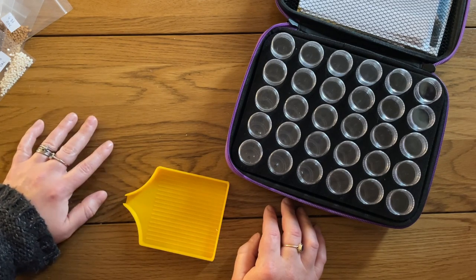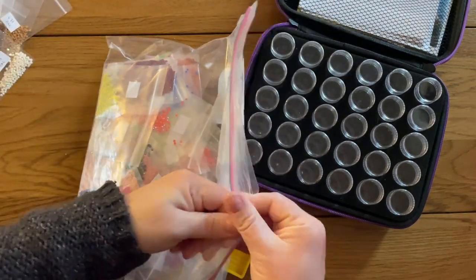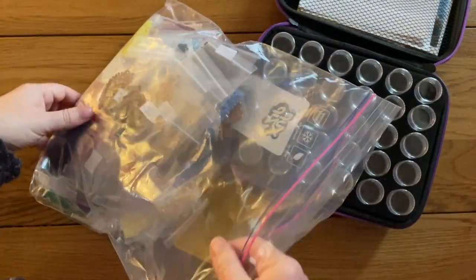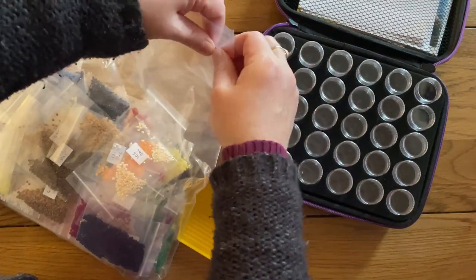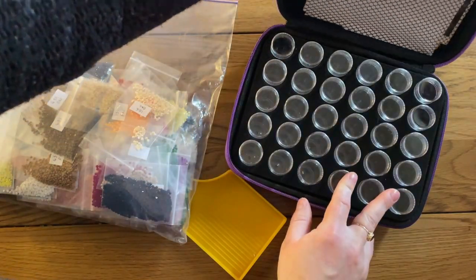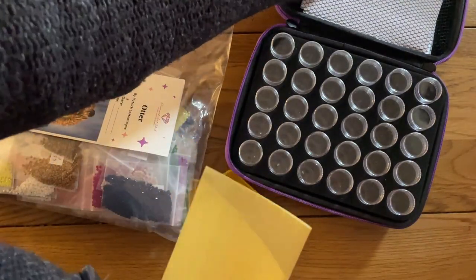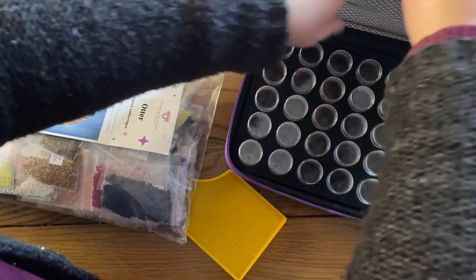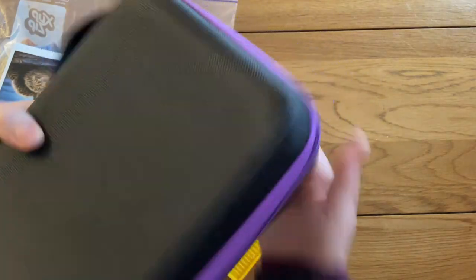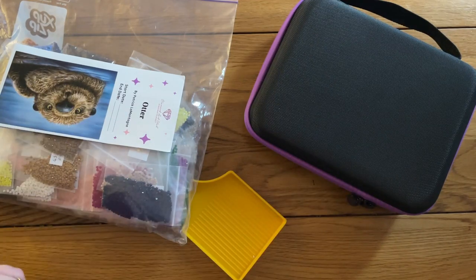And there we are. I'm done kitting down. That was so nice and easy. So I'm just going to put these drills away and take out the bits from this storage case that are just to do with this painting. There we are, just that, which I will put upstairs in my notepad. And then this storage kit is now ready and waiting for my next small kit that has less than 30 colours, which I have in mind for what I'm going to start soon.